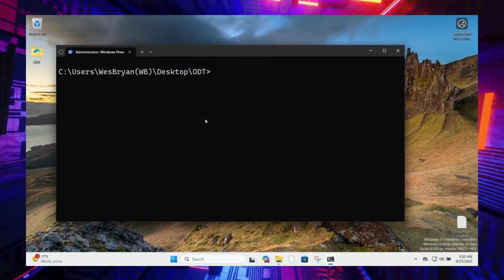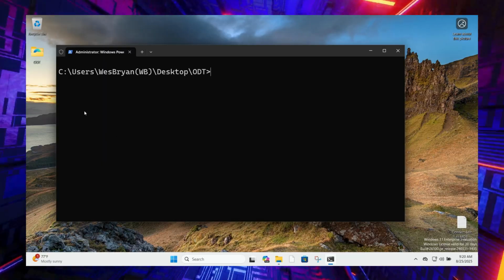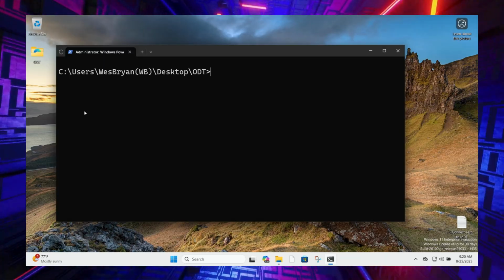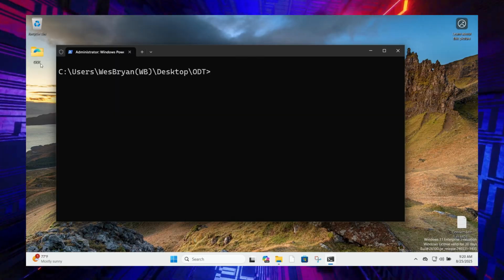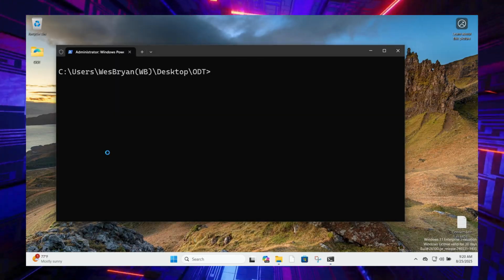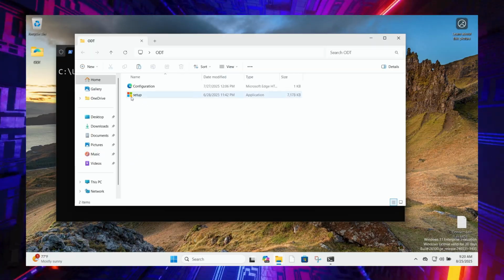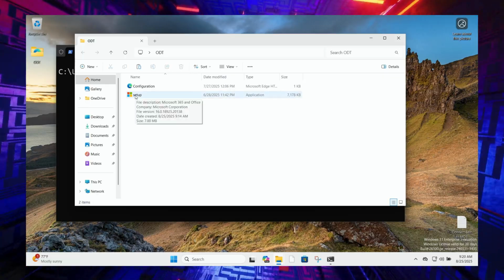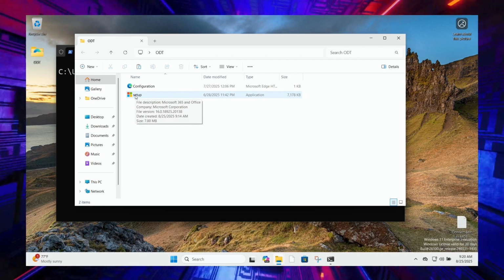Everybody, here we are on my Windows desktop, and a couple of things that I've done. If we want to do customized deployments with the Office Deployment Toolkit, you need a couple of things. I've got on my desktop a folder called ODT that I created, and inside of that you're going to find the setup.exe file for Microsoft 365 and Office.